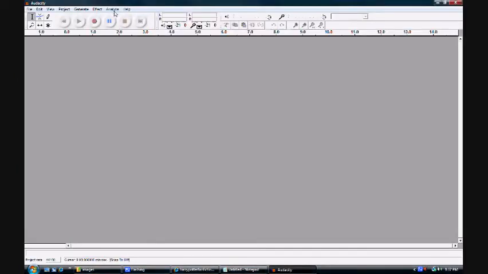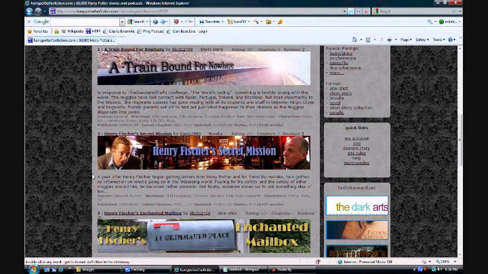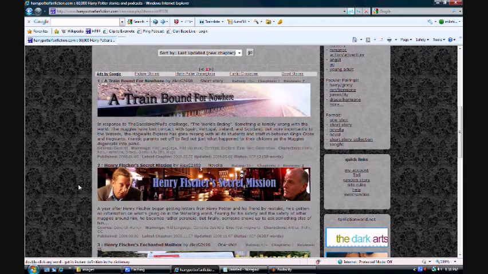So here's the window we're going to be working in, but before we do that, let me show you. This is my own author page, and either you're going to have one of your own stories or a story from somebody else that you have permission to record. Please do not just pick a story off of the archive and just start reading it without the author's permission. That could end up in a bad place.